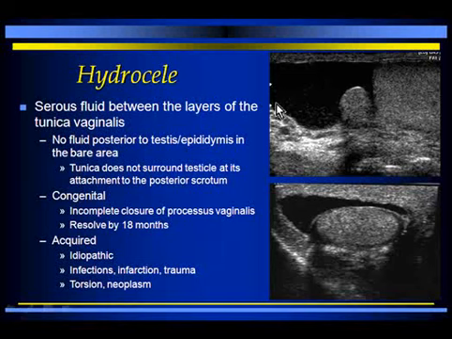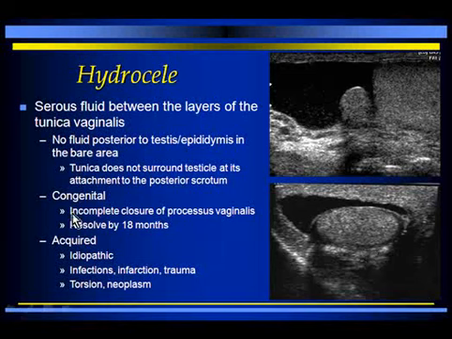Remember we talked about the fact that the testis was wrapped in the tunica vaginalis. The testis actually invaginates into the tunica so that the tunica covers it laterally and anteriorly, but not posteriorly. So there's tunica vaginalis coming down here, coming around the testis, and coming back around the scrotum here. Within the layers of the tunica vaginalis is where the hydrocele exists. So there's fluid surrounding the testis on lateral aspects, superiorly, inferiorly, and anteriorly, but not posteriorly. The testis is attached to the scrotum posteriorly, and there should not be hydrocele there.